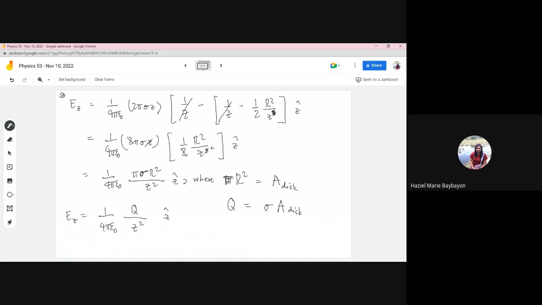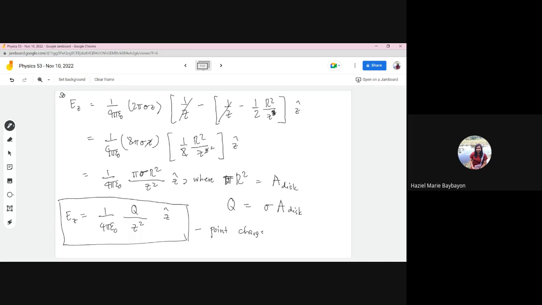So, any questions? Any other questions? So what happens, class, if z is much greater than the radius r? It looks like a point charge, no? Again, if the orientation of the disk is different, like for example here, then the z component cancels out and the x component remains. So it is not z here, it is x. Yes, it's x here. Okay?